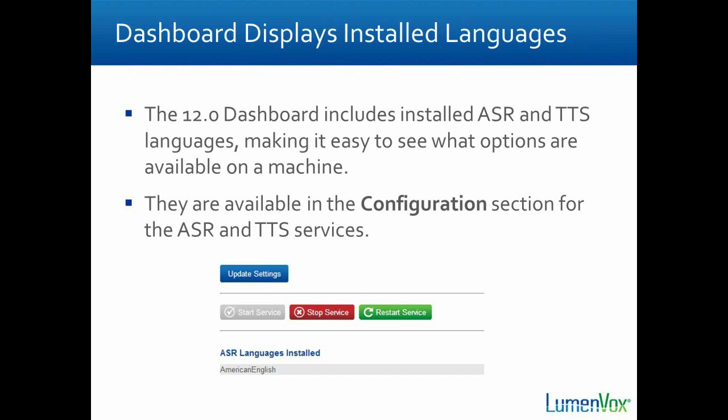I have lots and lots of LumenVox product installed on lots of different machines as I do tests and work with customers. But I know for me, when I upgrade, I have to go get a big list of all the languages I have. You can now just go into the dashboard and see what you have installed, so you can make it easy to know which packages you need to grab when you upgrade. So if you just go to the TTS or the ASR and you go to the configuration section, you'll see here at the very bottom there's a list of ASR languages installed, and there's going to be one as well for TTS languages installed. Kind of a nice-to-have feature that'll probably make upgrading a bit smoother.